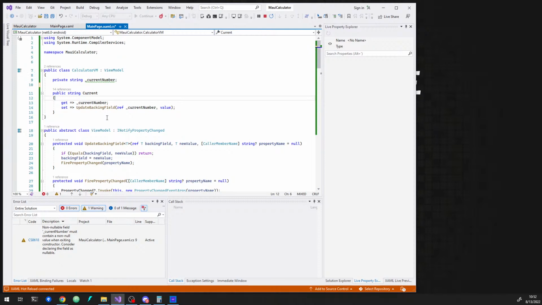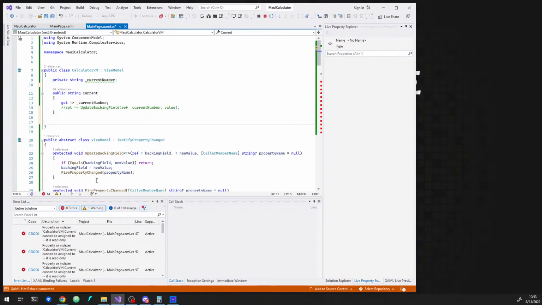Anyway, so we've got this current number, but now at this point, one thing we could do is say, I'm not even going to have a traditional setter. What I'm going to do is have something like append digit.